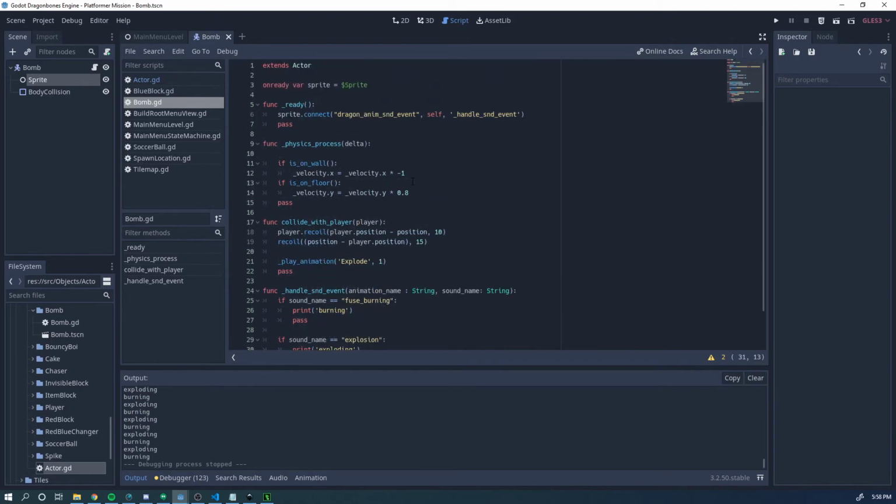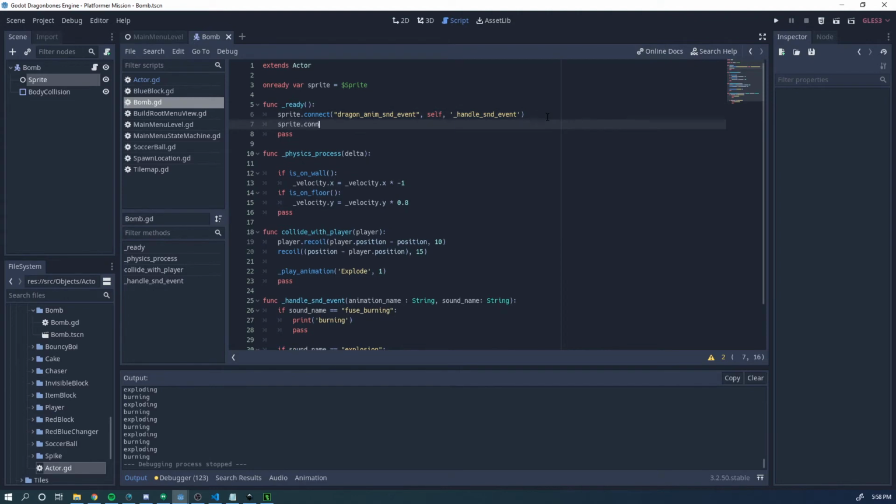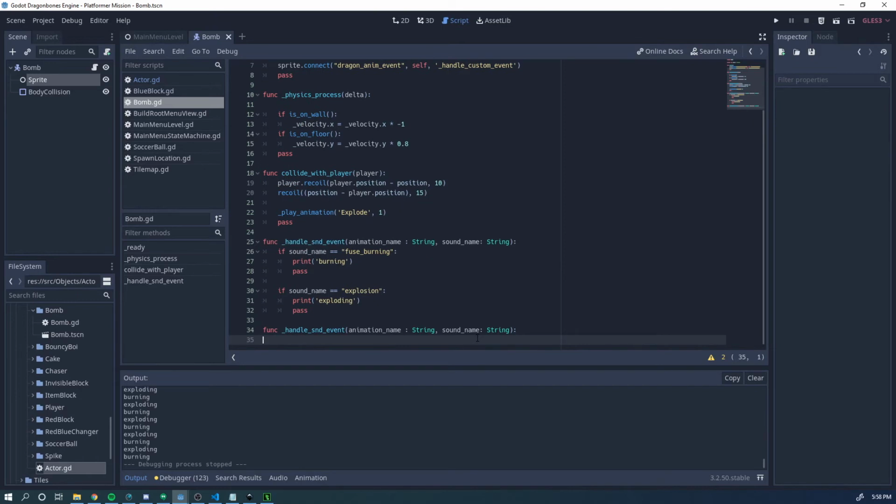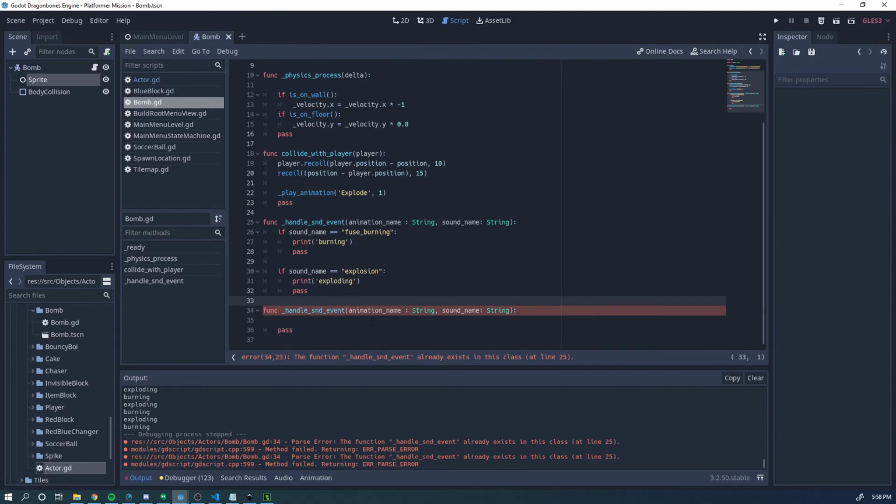We made a custom event. So, we will sprite.connect anim event, self, handle custom event. And then we are going to just, I believe, oh right, no, custom event, right.